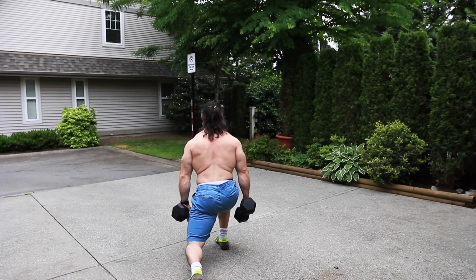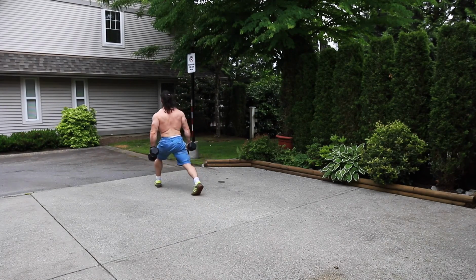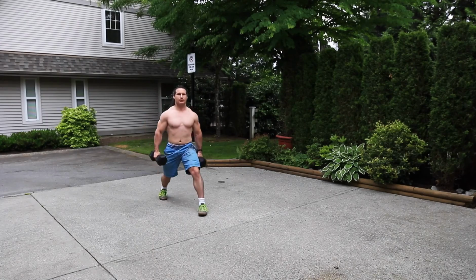And of course, there's the other exercise, the walking lunge, which a lot of people are familiar with. But the one thing I would suggest is when you are doing a walking lunge, do an extra up and down in between each rep. As you go forward, you do one lunge and then an extra one, because this will lower the amount of momentum that a lot of people use, myself included actually. I've pulled a muscle doing this, using too much momentum with weight and then losing my balance and slightly pulling a muscle. Adding in this extra little rep with your walking lunge will help ameliorate the momentum and keep your hips and your joints and everything a little bit safer.